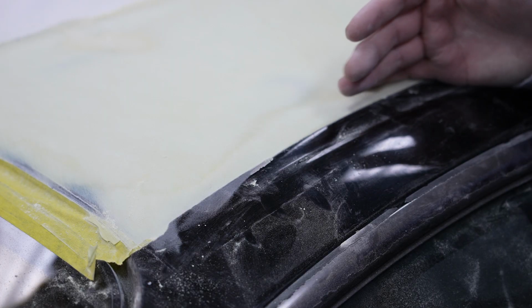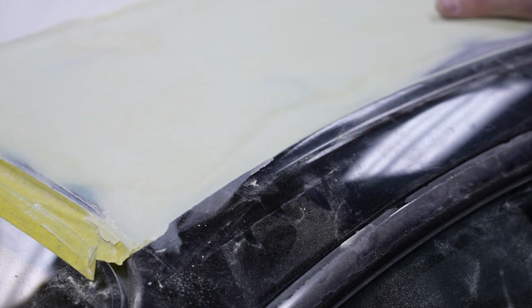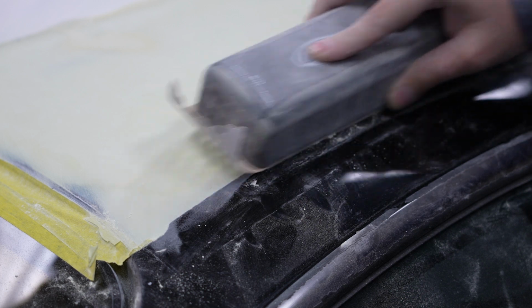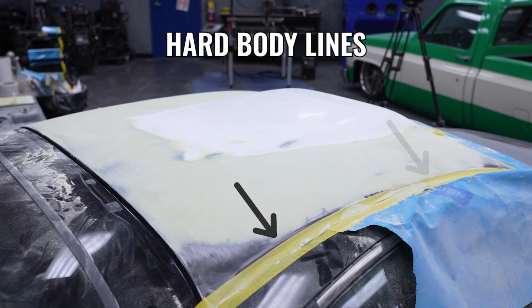So, quick pro tip, when you're doing body work, you want to go to the edge of a panel. That way, you get your body panel nice and flat, and then when you're done, go ahead and feather the edge as the last thing. Done.